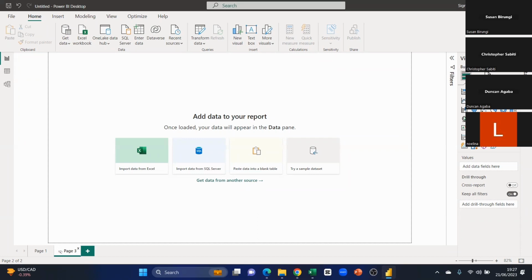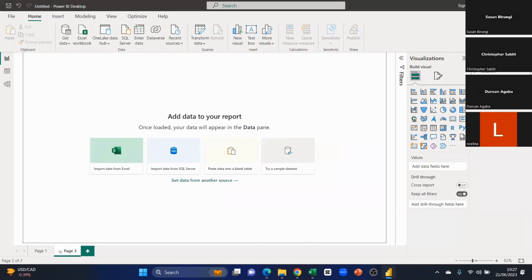Now, what you're looking at on the right pane is what we call the visualization pane. We also have a data pane. When we load all our tables, you'll see them here. We have a visualization pane where we pick every type of chart in this world. You also have the potential of picking more visuals. There are millions and millions of them online on the internet, which means to go here, you have to have internet. And in most cases, it will require you to sign in. That's why now the sign-in comes into play.